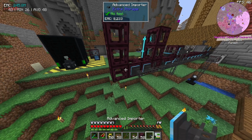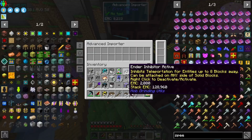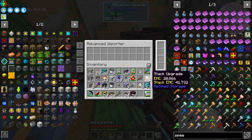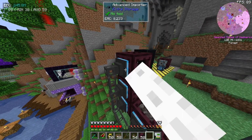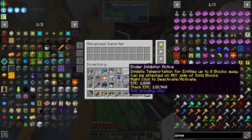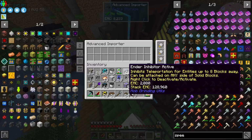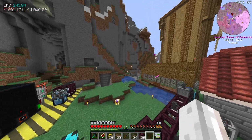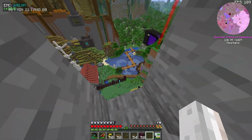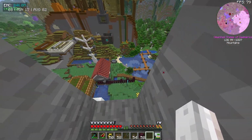There we go. We're going to place all of these on here. Remember, we have an infinite fluid storage, so this should be fine. Speed, oh, I should do the stack first. I guess, yeah, we'll scroll one stack in and shift click the other. I don't know, it's hard to do. But change all these to fluid, and that should be good. And we should get all of the molten liquid in here. That's the plan. So now I'm going to go back into the other dimension, and I'm going to see how well that will work.